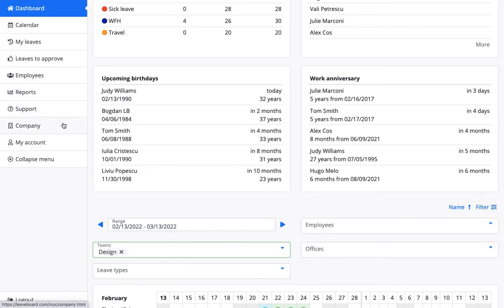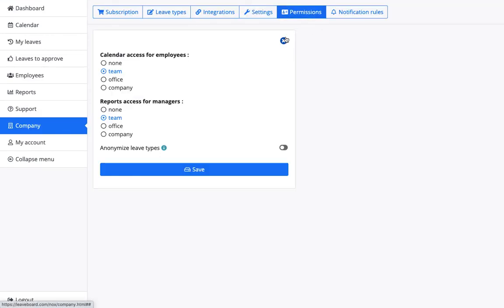And then also from the permissions, we can filter for none, which means the employee will only see himself or herself. And the same thing for managers with the report section. Will this be limited to none, to the team, to the office, or to the entire company?